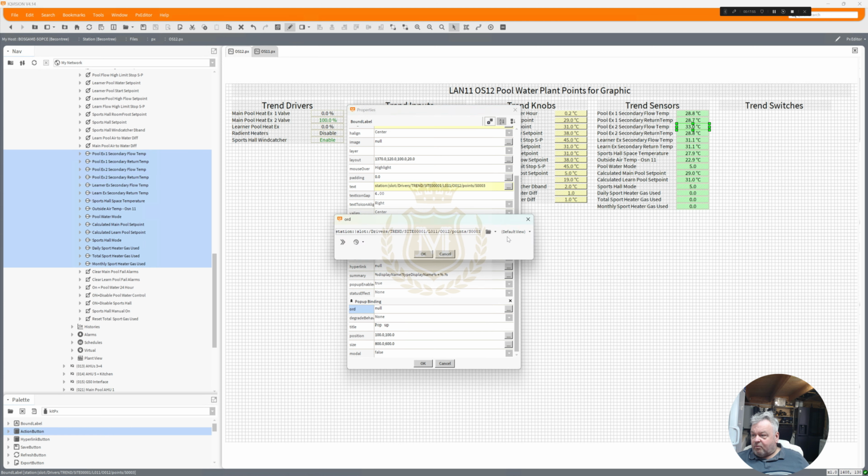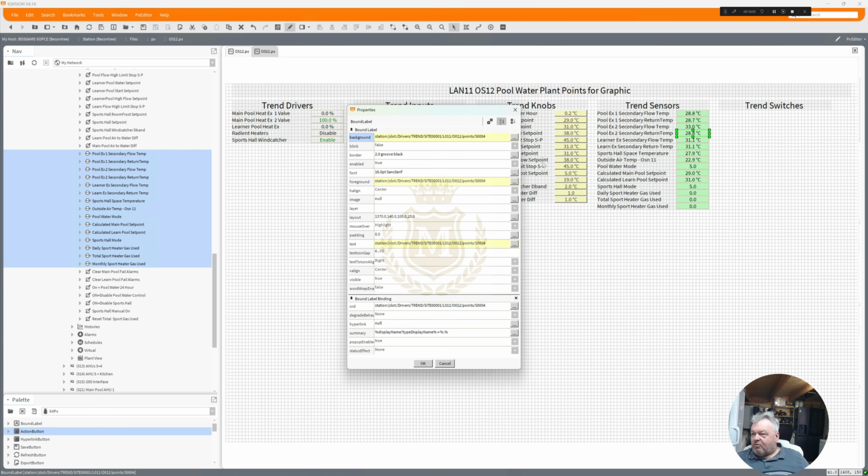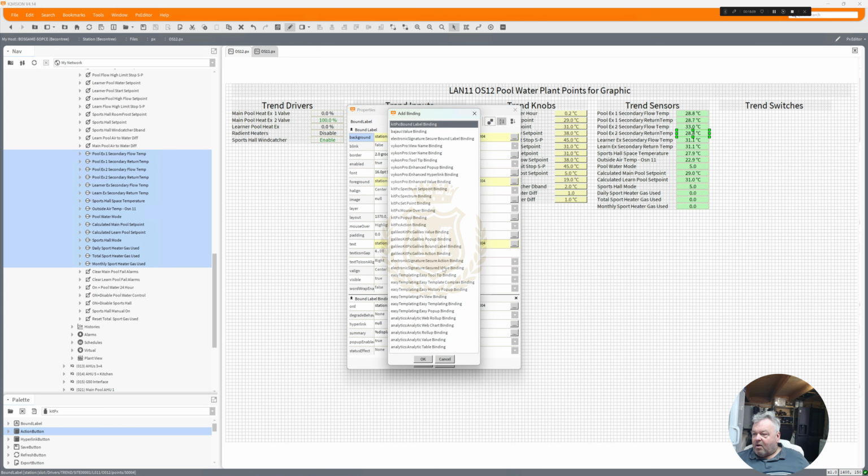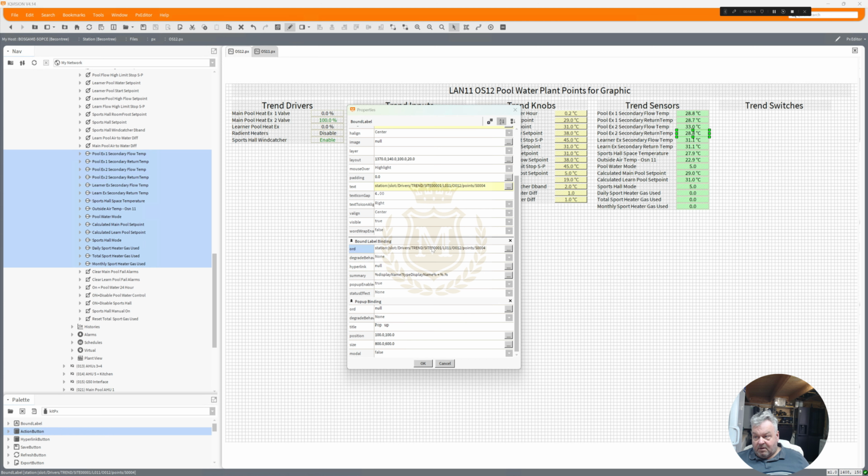So I can do trend, and there's some sites I actually go to where I have to do trend because that's all they've got there. But when you're writing trend, they always tend to put histories on all temperatures, which is a good thing to have. Don't get me wrong. I just put histories when I'm writing Tridium.